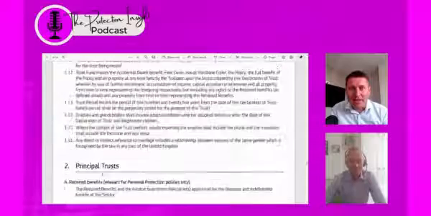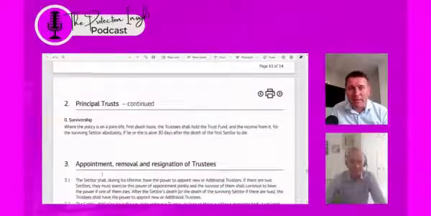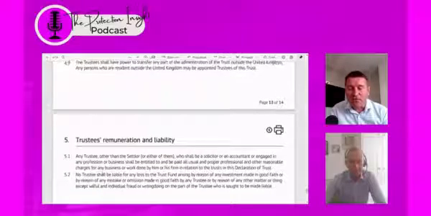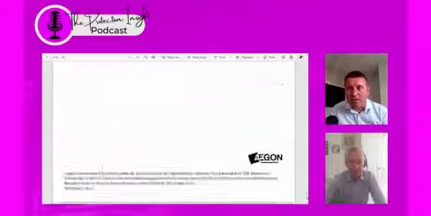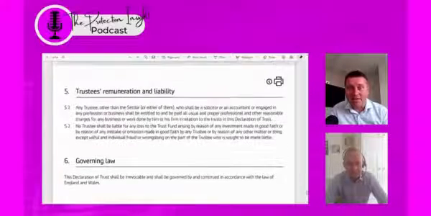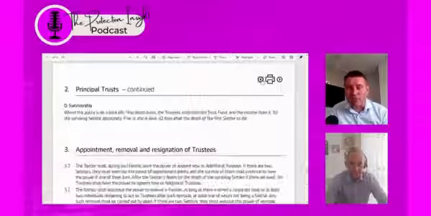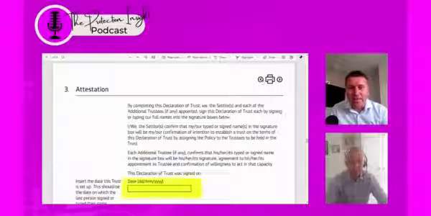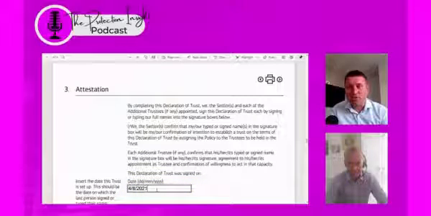So if we work our way down the form, again, there's more rules and bits and pieces there, but there's nothing more to complete, which is really good. And I guess the final thing we would need to do when we've gone through the trust form is go back to page number 9, because that's the date there where we would need to insert that date to set the trust up. So once everybody's signed the form and we've got it back, that's the date that we would need to enter in. And it says this should be the date on which the last person signed or typed their name. So job done, sorted.